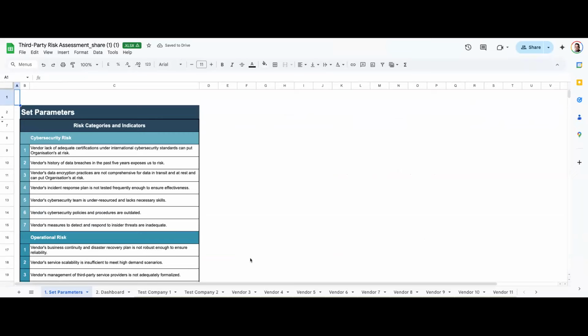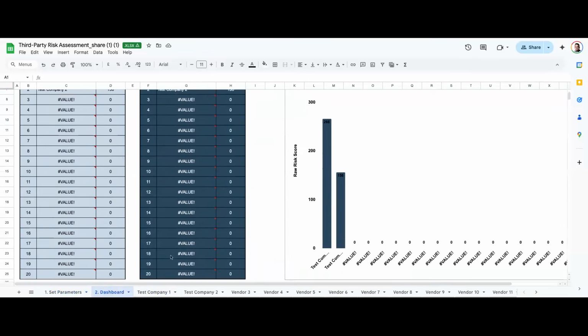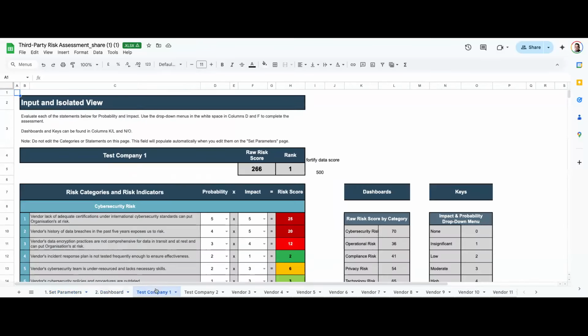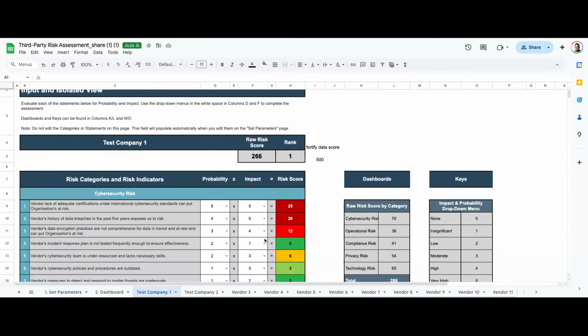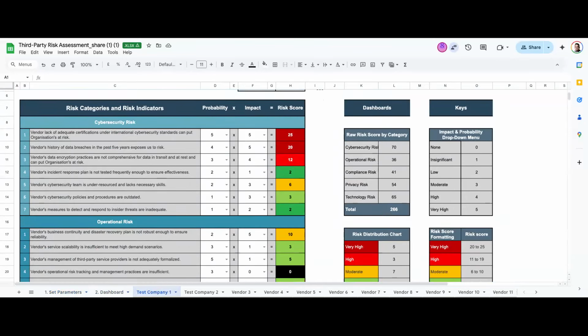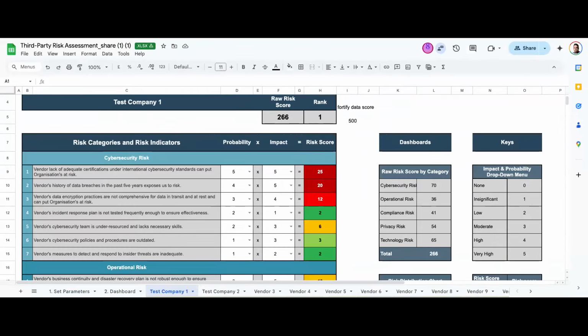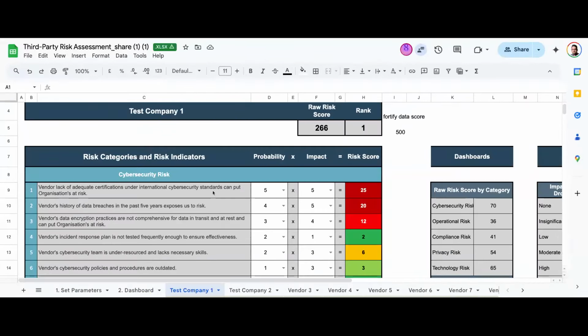So this is a template that we need to refer to. Okay, I'll give you the main parts. This is a very high level template. If you want, you can use it as it is also. But I will tell you the main parts of how we need to do it. So basically these are the risk categories and risk indicators for any third party out there. Are you able to see my screen?